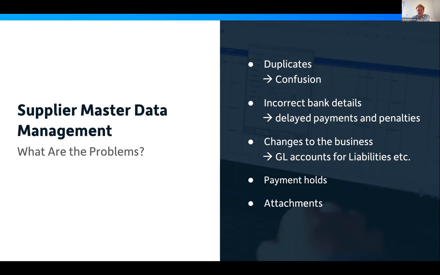Obviously, we also need to keep our supplier banking details up to date to avoid missing any payments. And that can be a complicated process for large numbers of accounts or suppliers or supplier sites. And there are a lot of other areas which can change over time. And when they do, those changes need to ripple through the AP system. A reorg might mean your GL structures change, and that needs to be reflected against the suppliers. And when documentation comes in, or new contracts, etc., attaching those files to the suppliers can be a headache too.